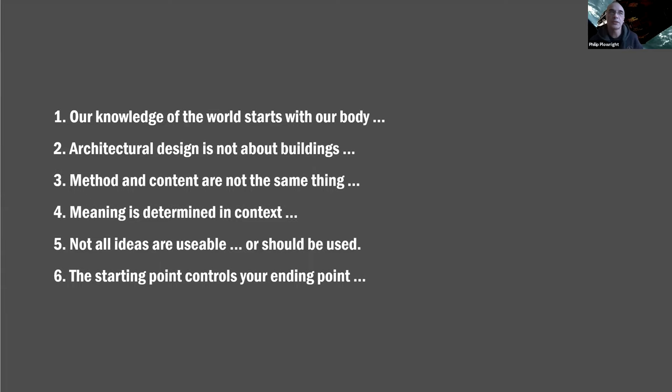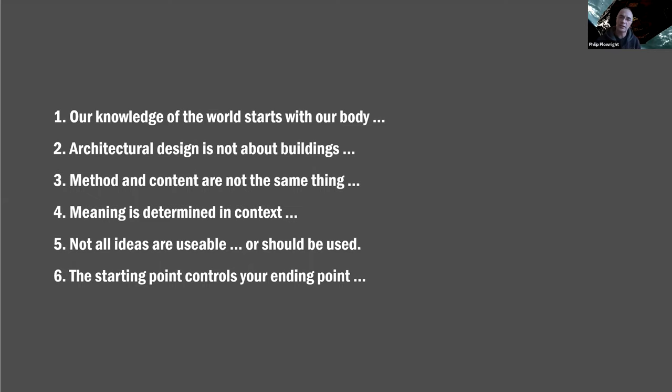We also, I think, fundamentally have to understand what is our responsibility, what's architectural, what isn't our responsibility. And especially when we start dealing with a lot of social political issues, we may find that some of the social political issues that you really, really care about, if they can't be formalized, then they're not architectural. You either have to find a way to formalize it, you have to find a way to get into those conversations, or you have to let go of them because they're not about what we actually do. They don't have the capacity to be expressed within architectural ideas.